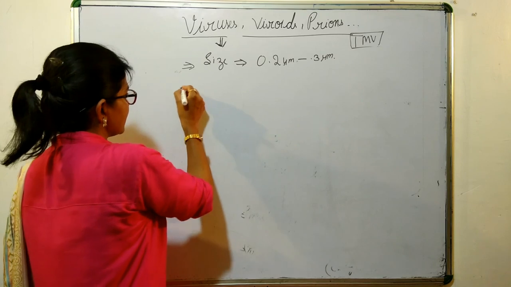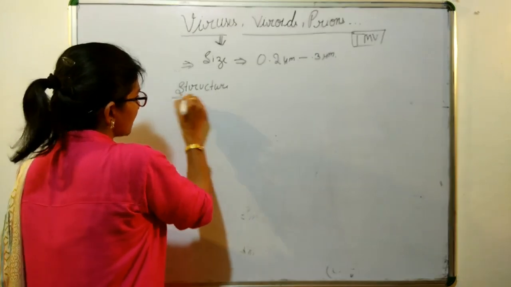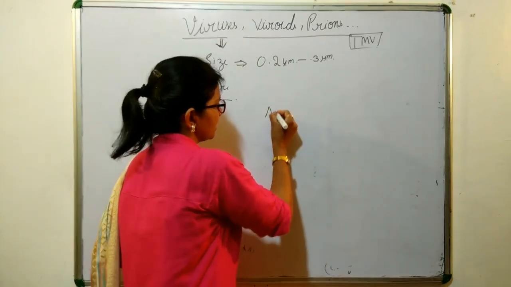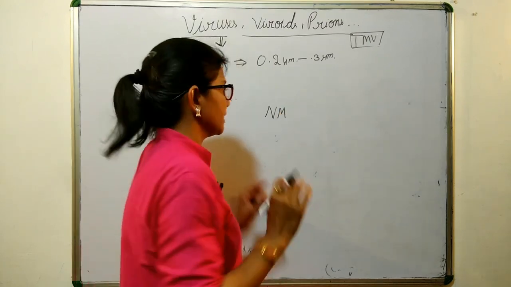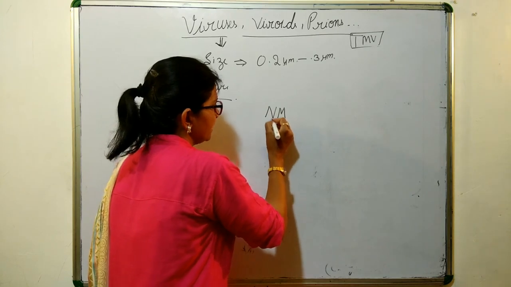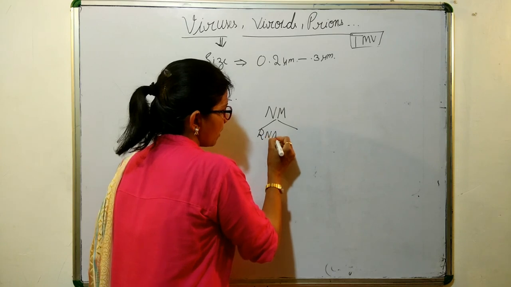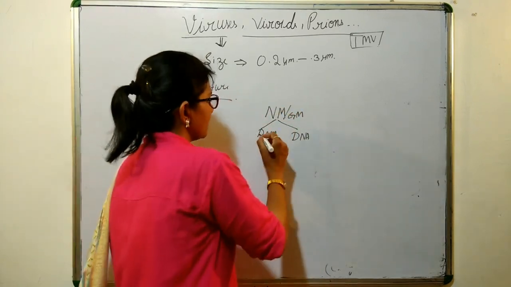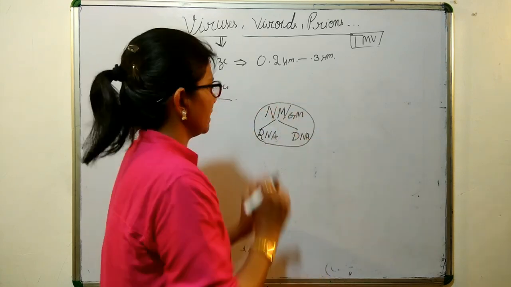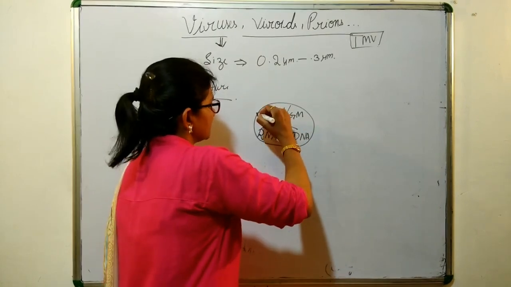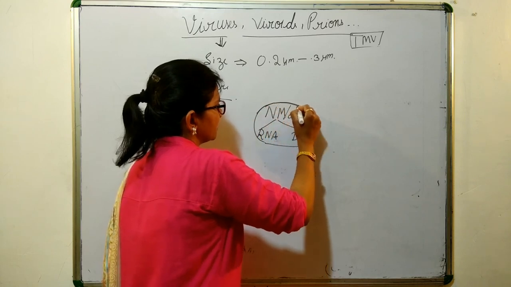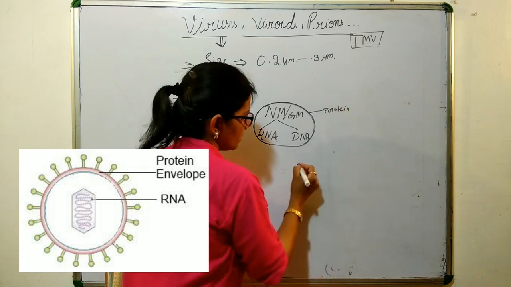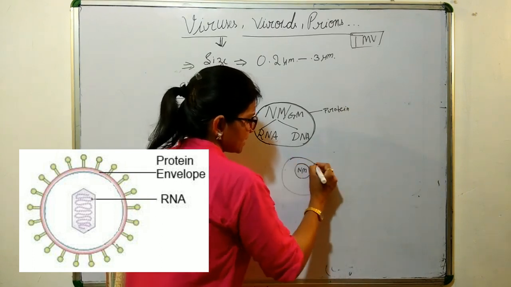Now its structure, it is very important to know. What are viruses? If we discuss it at the biochemical level, they are nothing but nucleic material or nucleoprotein, in short. The nucleic material can be either RNA or DNA. Clear? Nucleic material, or we can also call it genetic material. This whole nucleic material is enveloped with a particular structure which is made up of protein. So you can say it is nucleic material and protein.